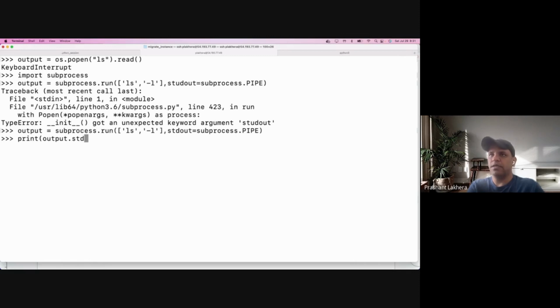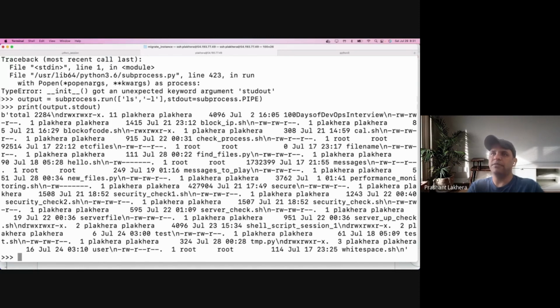Then output.stdout, print this one, and you see we get the output of this ls -l command. Okay, so what exactly am I doing? Let me copy this one and then I will show you what exactly I'm doing over here.